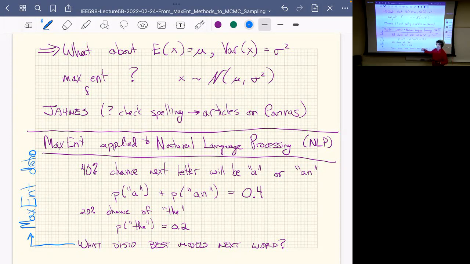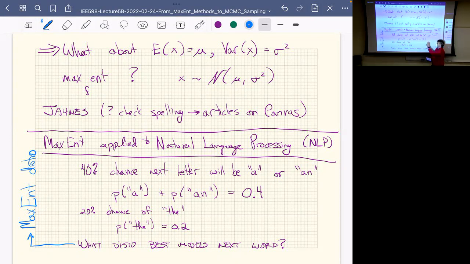As you might expect, this 40% is probably going to get spread equally over these two words. The other 40% might be spread equally over all of the other words out here. I haven't done this particular problem to see what the MaxEnt is, but I expect that will be what it is. But you can imagine getting into much more complex examples where I look at a corpus, and looking over the entire corpus of this language, I know that there are certain regularities where after a certain word, other words follow.